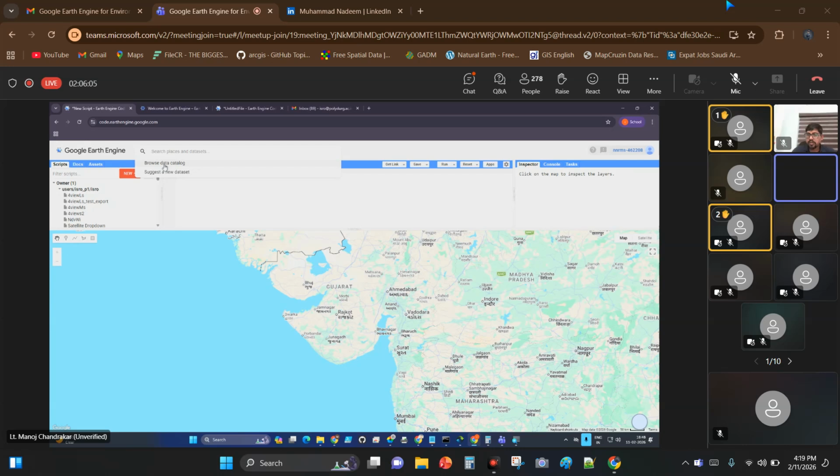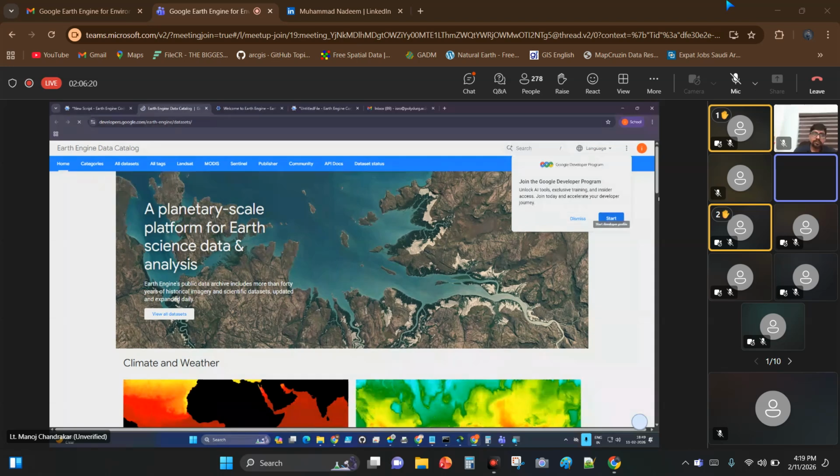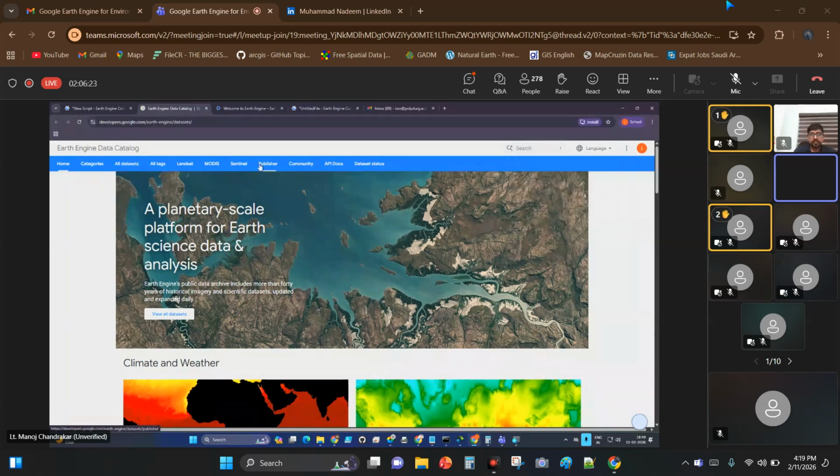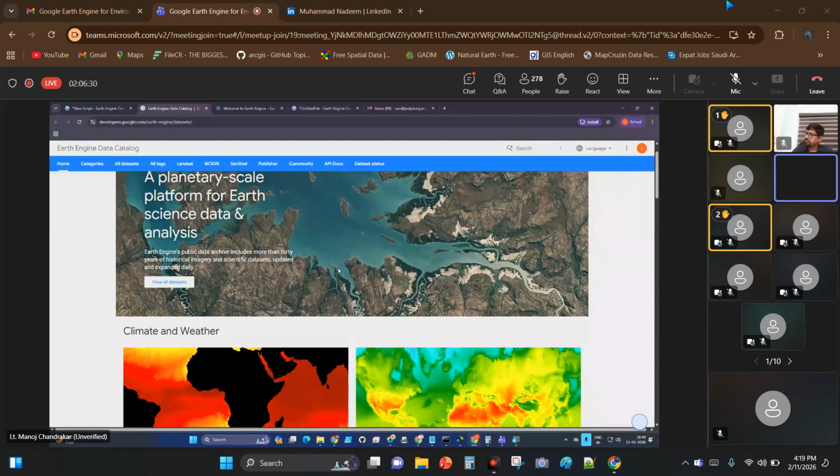So now we have to browse some kind of data in Google Earth Engine. There is an option in the search area: simply browse the data catalog. Once you click it, some major satellite missions and their names are already at the top: Landsat, MODIS, Sentinels, and surface temperature. Other data are also available. I will show you one or two satellites' data, how you can explore it and how you can use it in your study. Firstly, I click that Landsat.